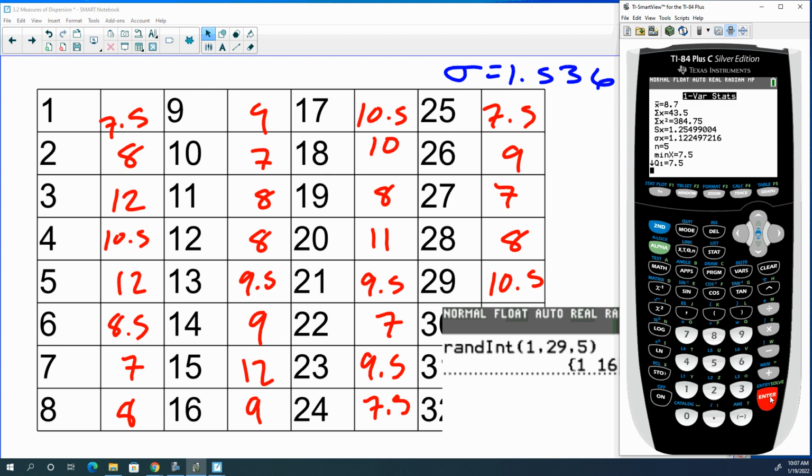And now it tells me my sample standard deviation is 1.25. This is a sample now, it wasn't the whole thing. So it was close. 1.53 was the population. The sample was near it, but it's not exact. If I did this again, selecting 5 different students and got their standard deviation from that sample, again, it's going to be different. It should be kind of close to the one I got here, but it's not going to be the same.